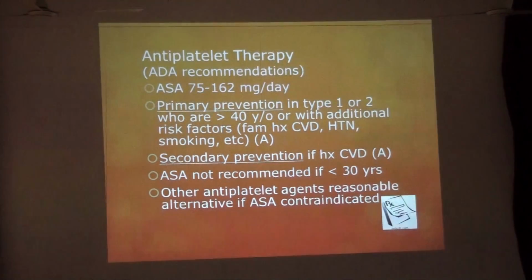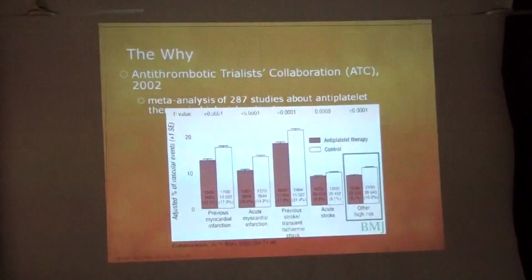For primary prevention, there was one message in the last 2-3 years that every day at breakfast we have to take 1 tablet of aspirin and atorvastatin to prevent this. But that was not recommended, because we have to go for risk stratification and then follow the secondary prevention. ASA is not recommended if the age is less than 30. And another antiplatelet may be used if ASA is contraindicated. So for primary prevention, what we are following is more than 50 years, then we have to go for that.